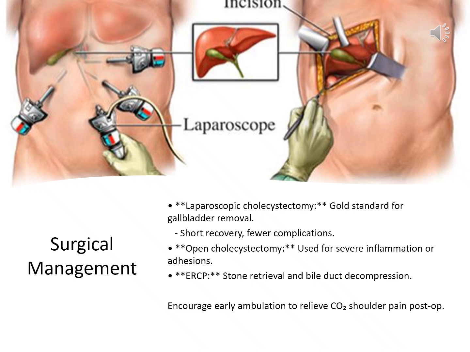The right side is an open cholecystectomy. So that's where they will actually do a full surgical incision. They can visualize that gallbladder and they can remove that as well. This is used for patients who have severe inflammation. Maybe they caught the gallbladder infection late, or they have adhesions, which would cause that laparoscopic procedure not to be as beneficial. We also can do an ERCP, and I believe I explained that in the pancreatic lecture as well.